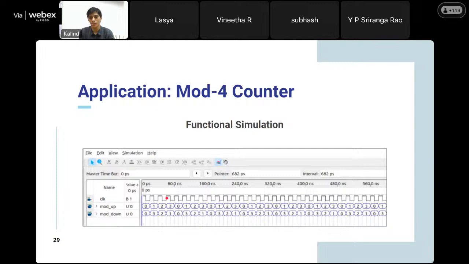Can Arduino be used for FPGA? Of course not, because Arduino designs boards for microcontrollers and microprocessors, and as you know, FPGA is very distinct from microcontroller and microprocessor. You cannot use Arduino to program FPGA, right? Specific Arduino boards you cannot use for programming FPGA. Yeah. Any other question?